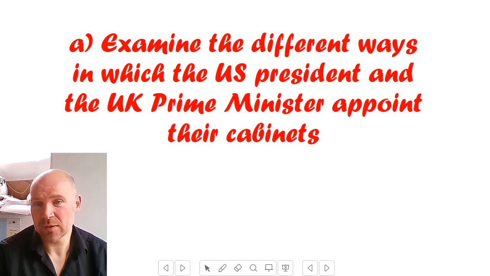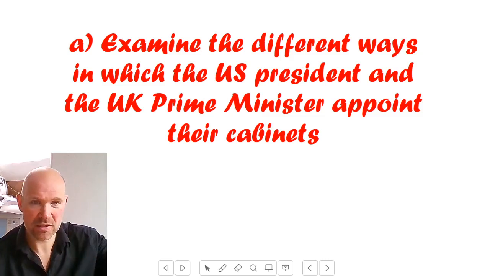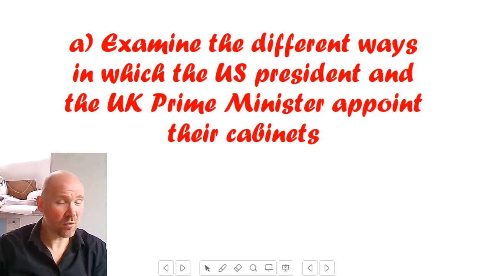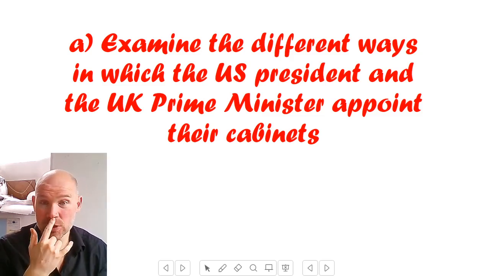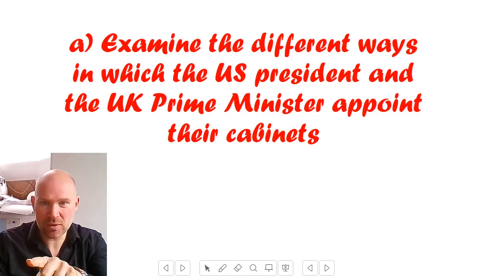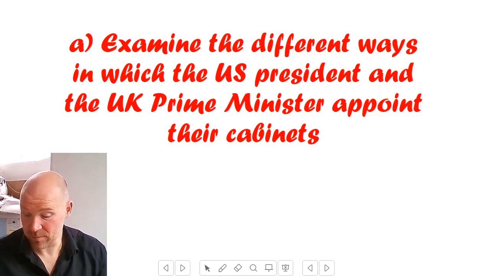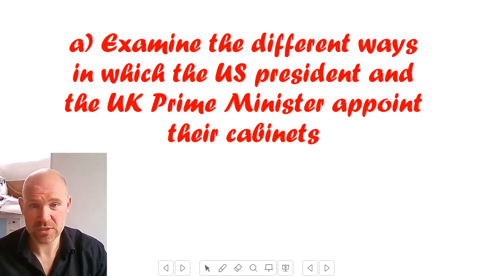We're probably going to be aiming for 2 or 3 sections. Ideally, we would go for 3. And we need to be going between the US and the UK. So what we don't want to be doing is saying this is what the US does and this is what the UK does, although that is a valid way of answering the question. But because this is a comparative question, if you do it that way, your comparison is not going to be strong. Whereas if you go US to UK, US to UK, US to UK, or whichever way around, you will be constantly making comparisons between the two, which is the important thing.